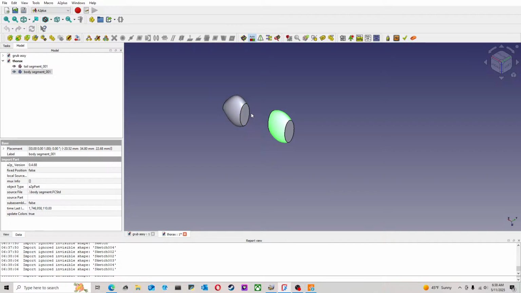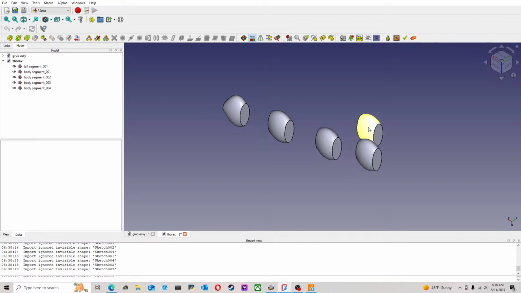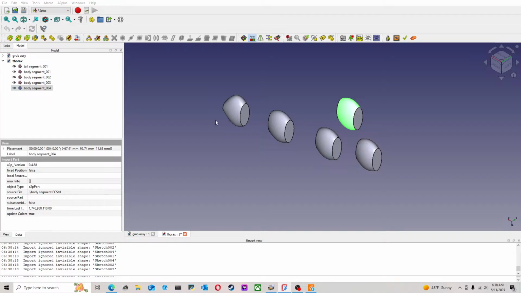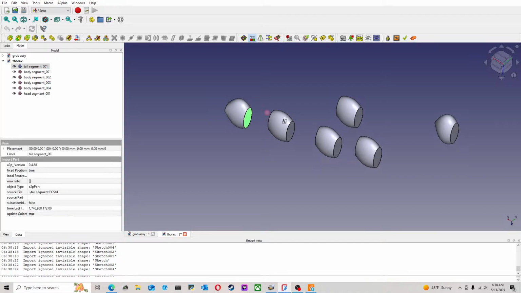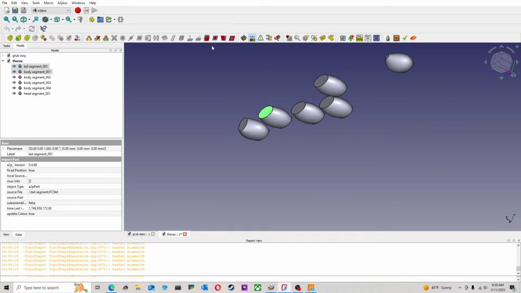Yeah, like that. And then we want 4 body segments. 1, 2, 3, and 4, and the head. Okay. Boom, boom, boom.